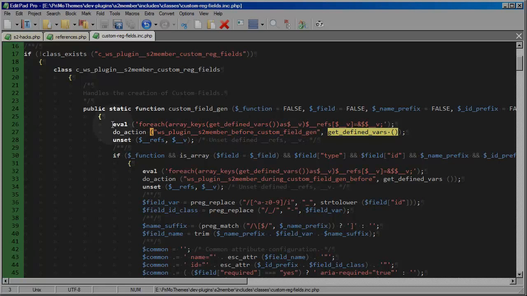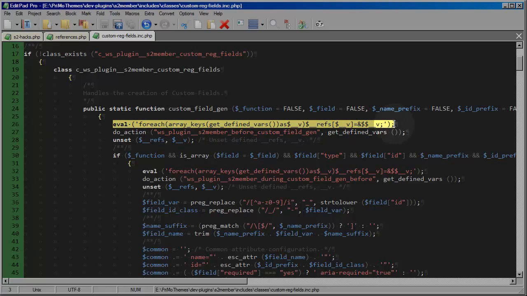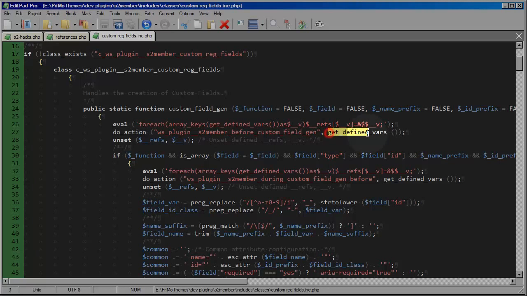Okay, so in other words, this line here is essentially taking all of the defined variables and then assigning references. Here you see the reference value, so that whenever you receive the array of variables, you're not only getting the value of all defined variables in the scope of this function, but you're also receiving internal PHP references to those variables, which will allow a developer to actually modify these variables later, affecting routines processed later in s2Member's routine.